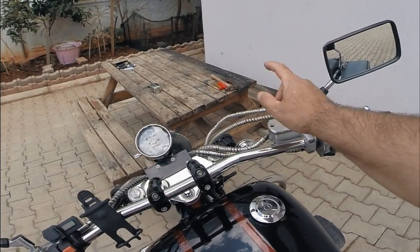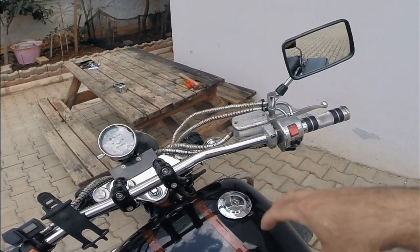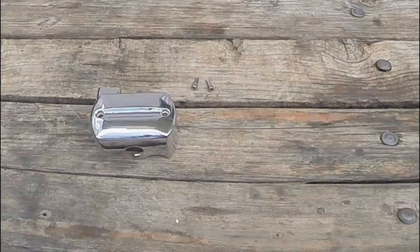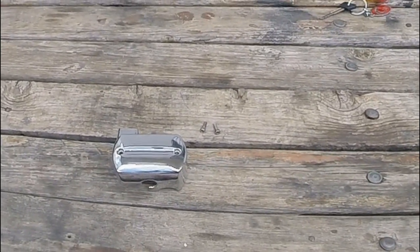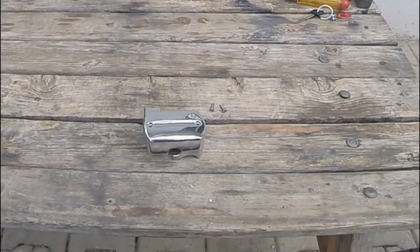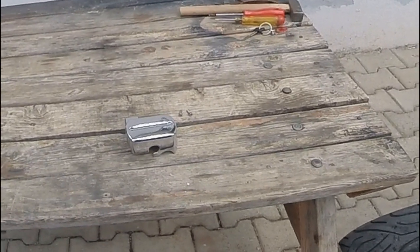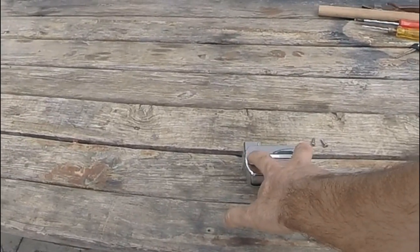It has two Phillips head screws that I took off already. We won't be replacing the cover — we'll be putting a chrome cover over it to make it look a little bit better, and obviously to go with the chrome bits and pieces everywhere else. This is the part I got off Amazon for about 10 bucks. It suits the V-Star 650 and the V-Star 1100, comes with two screws, and the cover just sits straight on top of the existing brake fluid reservoir. It's really simple, and you're going to need a 3mm allen key wrench to put the new screws in.